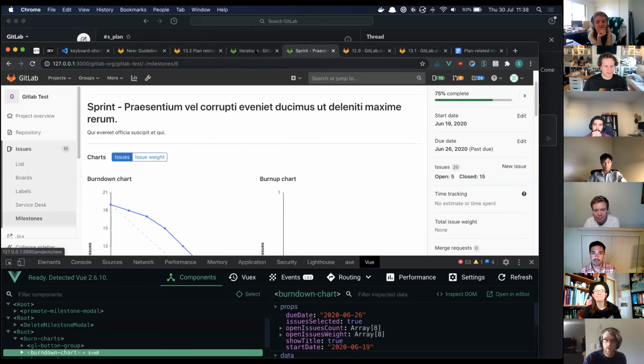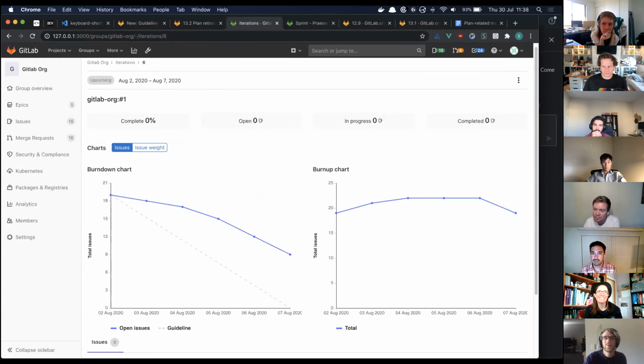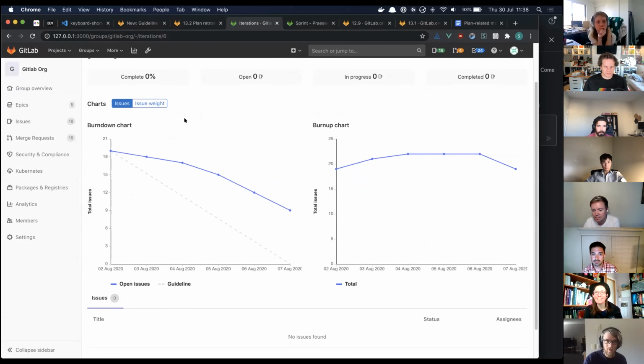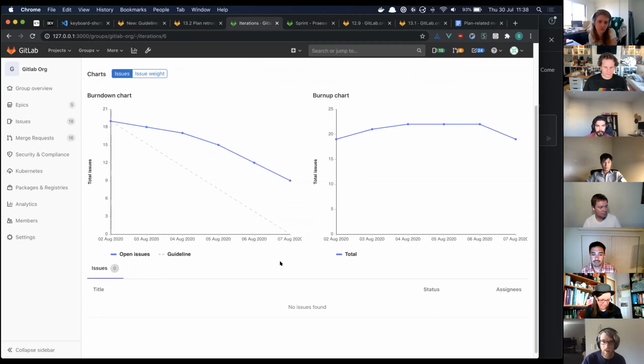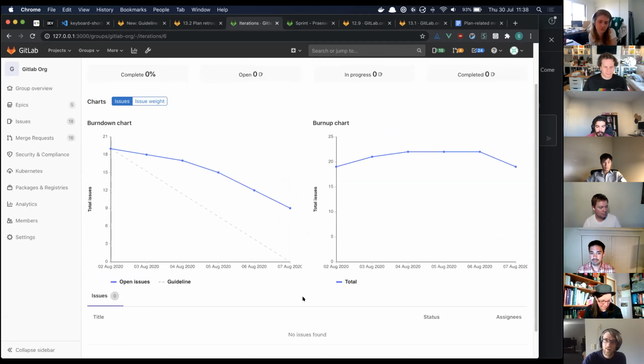And then the thing that I was actually supposed to do was adding iterations charts to the iteration report page. And these are some with fake data. I haven't connected this to the GraphQL endpoint, which is coming soon, but this will give burn down and burn up charts. We'll just be adding them both at the same time because that's how it's going to work out. And that is the end of this demo. Anyone have questions, feedback, comments?